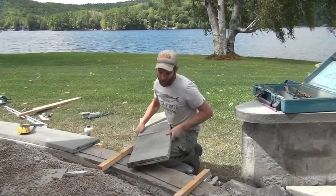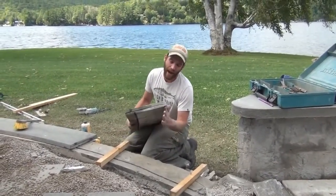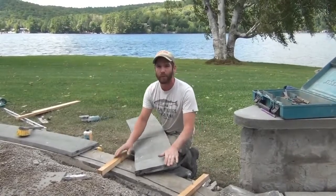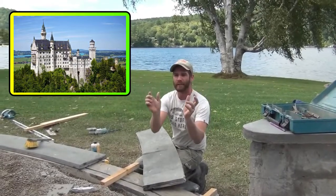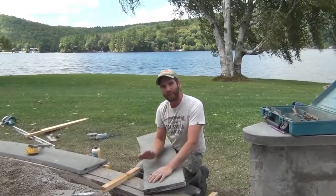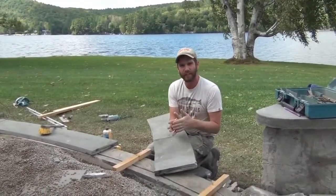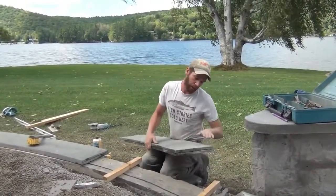See that little groove right there - so when water runs off this top, it doesn't get capillary action back and get in behind the next layer; it drops free. If you look at old European buildings, look at the brickwork and masonry - water was always in consideration. It looked like art with all the ins and outs, but it was also a science. They were constantly creating ways to get water to drip free instead of sticking and causing damage.